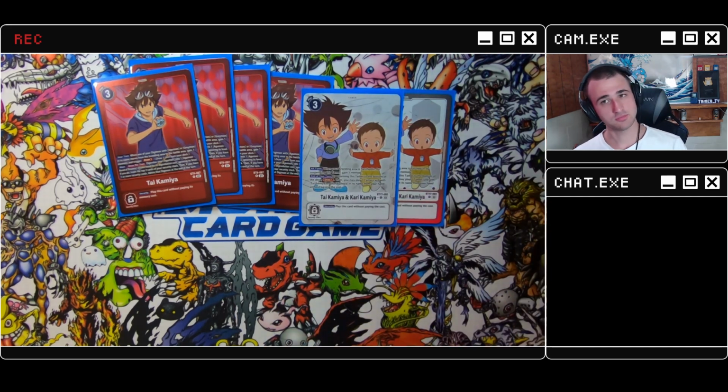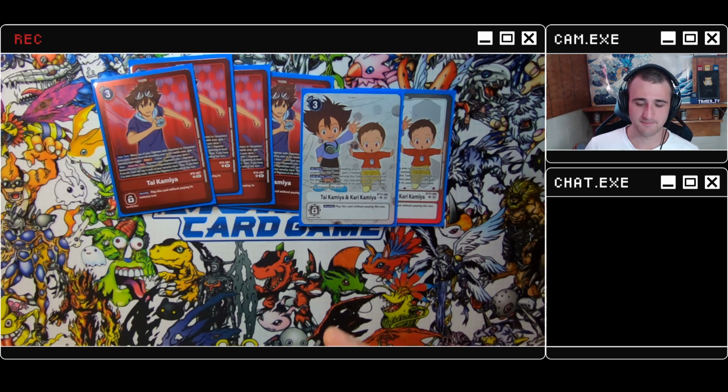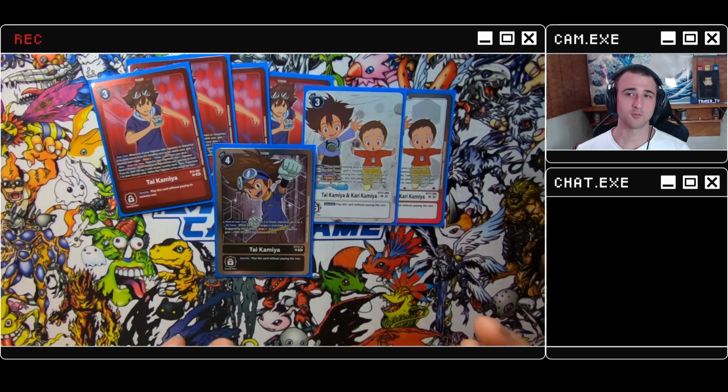2 of the new Tai and Kari. I really like this card. I think it works really well with the analog youths and all your other stuff. And spoiler alert, analog youths are here. So yeah. And then the last card I wanted to add was starter deck Tai. Reason being, because blockers are going to be kind of back with the Shoto card. There we go. We can draw a card from that and gain 2000 DP.